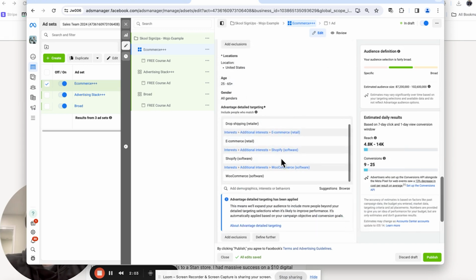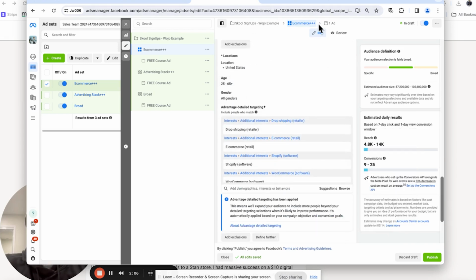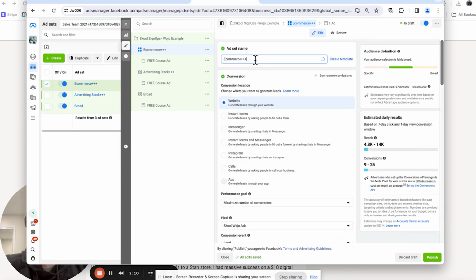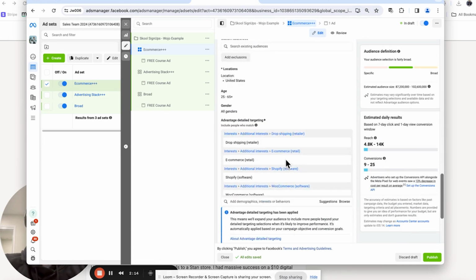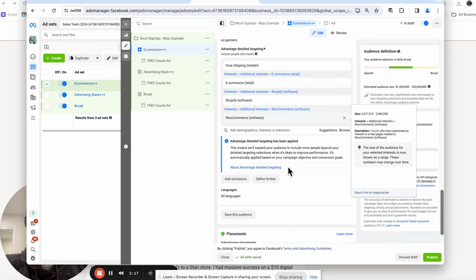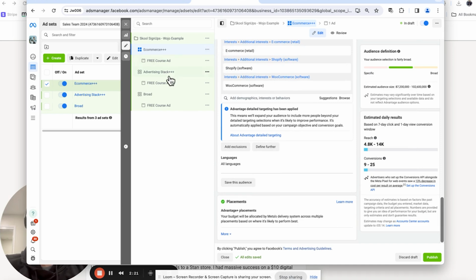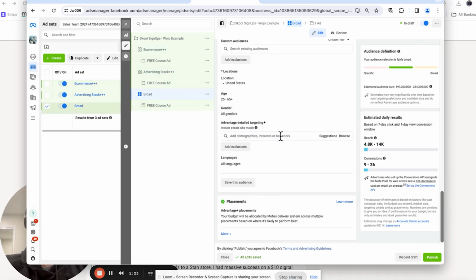Okay, this is where I stack a bunch of interests. That's why I put plus, plus, plus on the end of the ad set name. If it was just one interest, then this would be the ad set name, but it's not. So this is where I'm stacking multiple interests inside of the same space. You can stack 3 to 5. It's usually what I recommend, just stacking 3 to 5. I also have another ad set in here that's broad, so there's no targeting at all. And to be honest, those are some of the most lethal ones.